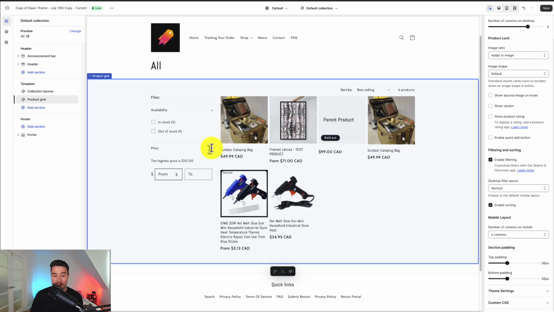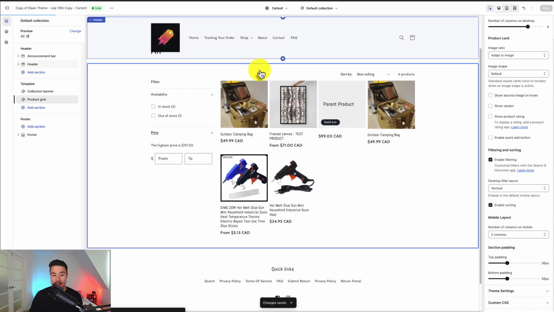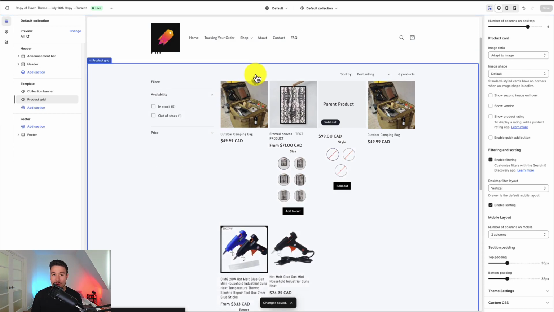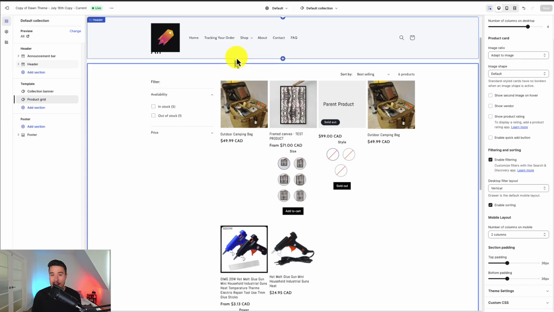We now can expand these filters here. We can see the availability as well as the highest price. So we hit save in the top right there. Just like that, we've added the product filter sidebar. Overall, it just takes a few clicks here as it is a feature enabled in the Shopify DAWN theme by default.